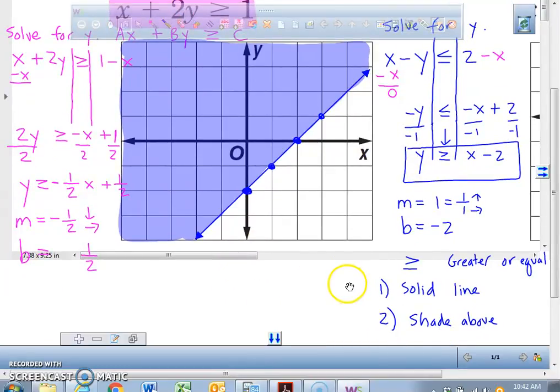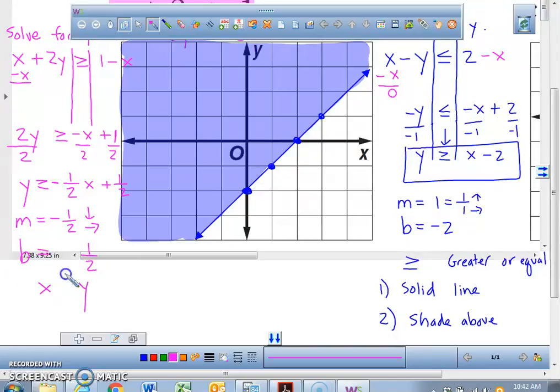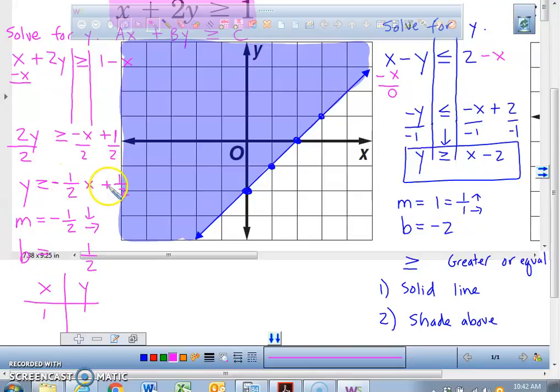You guys have a graphing calculator. You guys could type this equation into your calculator and check your table. Check your xy table. But I'm not going to do that. Because I know if I plug in a 1 for x right here, I get a negative half plus a half. What's negative half plus a half? Zero. So I just use some logic to find one point. So what I'd like you to do on your paper, at 1, 0, put a point right there at 1, 0. Now, what is our slope? Our slope is negative 1 half. So I've got to go down 1 and over 2 and put a point. Down 1, over 2, put a point. I ran out of room. What else could I do? I can go up 1 and over 2 to the left. Follow the pattern. Very easy to follow the pattern. This is a pattern where the slope is negative 1 half. Down 1 over 2. Down 1 over 2.